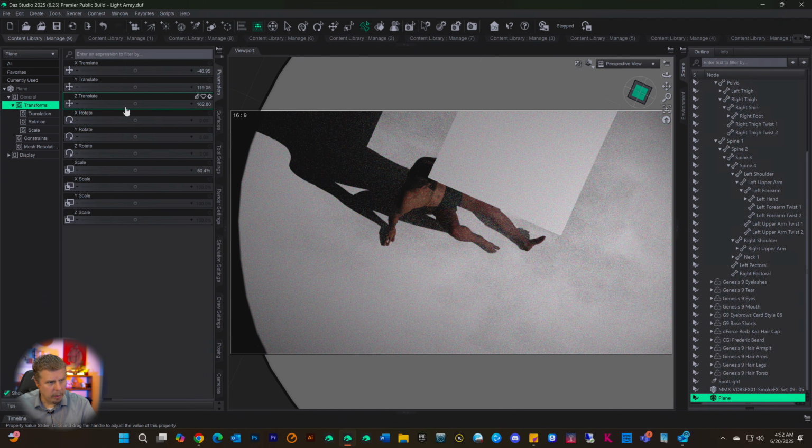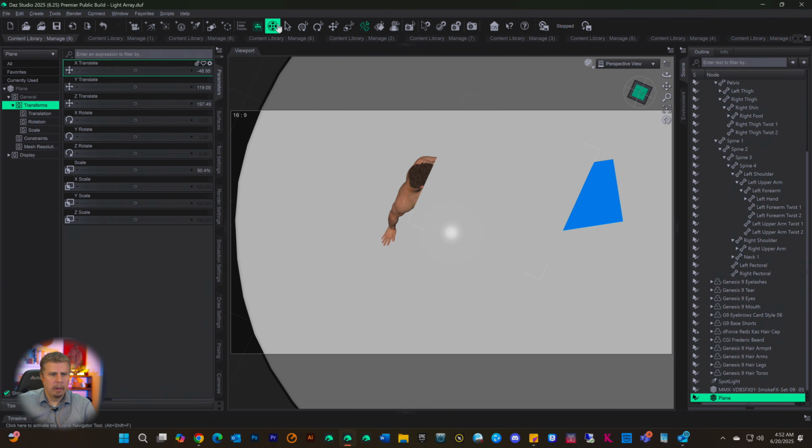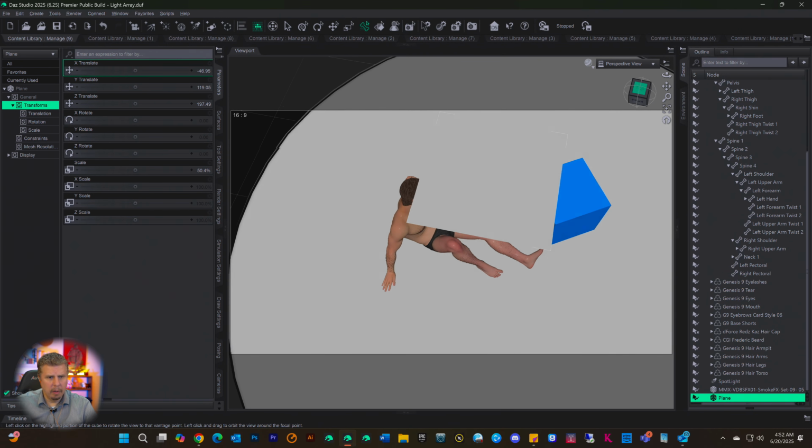So we bring Z over some more. Okay, we're going to go out of here into texture shaded mode.